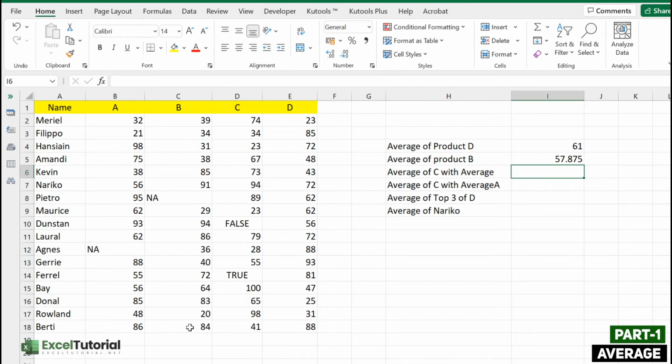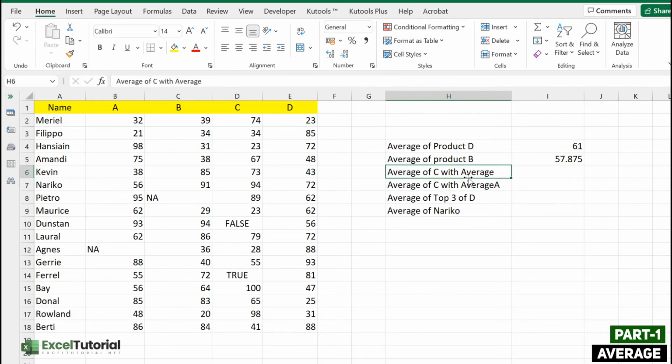And let's move on to the next part, which is the AVERAGEA function in Excel. The AVERAGEA function also returns an average, but there is a difference between AVERAGE and AVERAGEA. As I said earlier, false is equal to 0 and true is equal to 1. So AVERAGEA doesn't ignore these logical values. The AVERAGE function ignores true or false, but AVERAGEA does not ignore it; it transforms that data, false to 0 and true to 1. I know it may be confusing for you right now because it's just theoretical knowledge. Let's apply it with an example here.